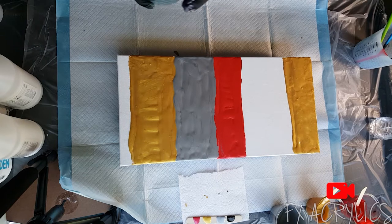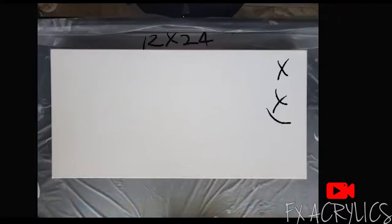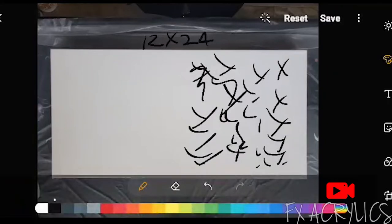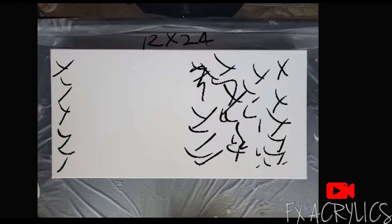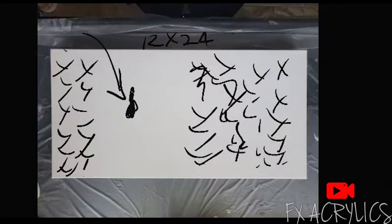I'm gonna put a shot of the game plan right here. Okay, so this is a 12 by 24 canvas. And what I want to do is put the Extreem Sheen Metallic all over here, and then also all the way up to this point. Okay, all the X's are Extreem Sheen. And then I want to put some over here on this side. And then when pouring the black paint, pour it in this area and it'll spread out.